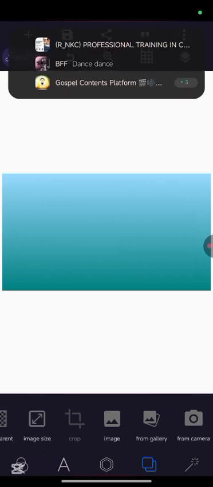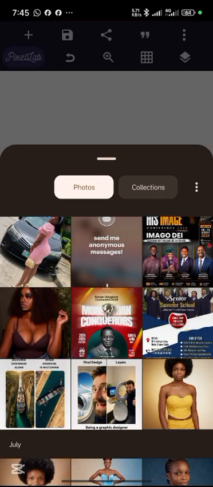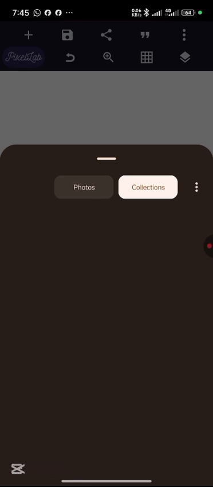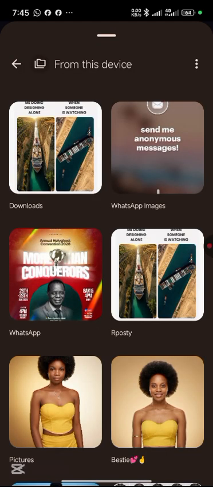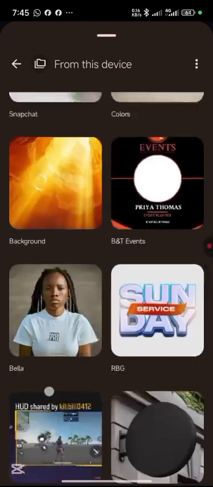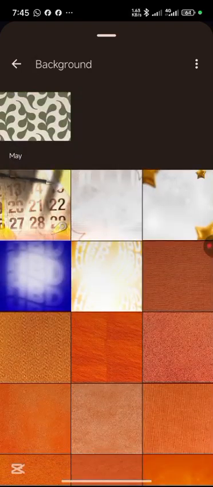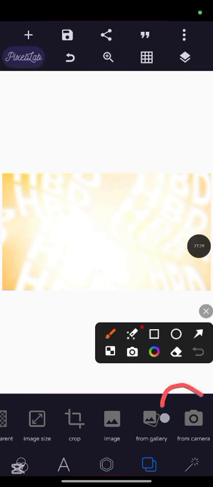Now we also have your image tool. Image tool allows you to pick images as your background. So there are default images on PixelLab that you can pick and use as your background. Most designers won't use this. Then you have from gallery. You can actually select a background from your gallery by clicking on your gallery and selecting any background that you wish to work with. So you crop it and fit it into the frame. You can pick from the gallery, and you can even use your camera to take a picture of something in front of you or maybe somewhere and immediately use it as your background.